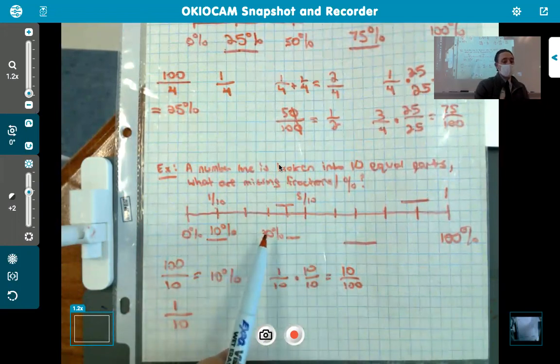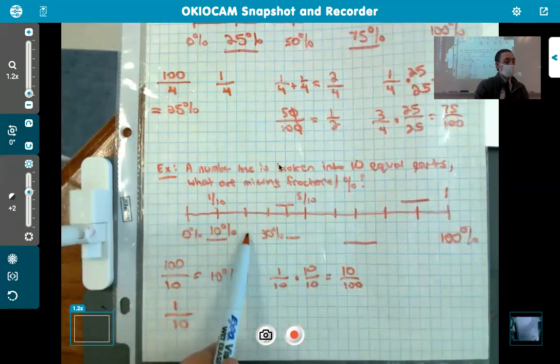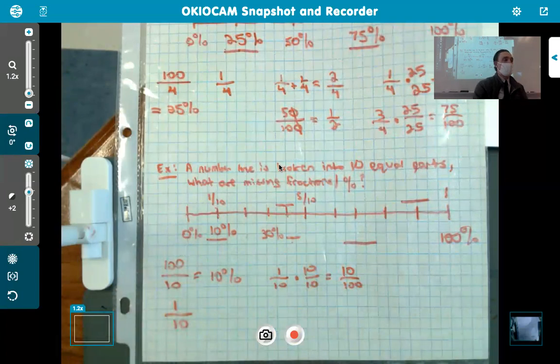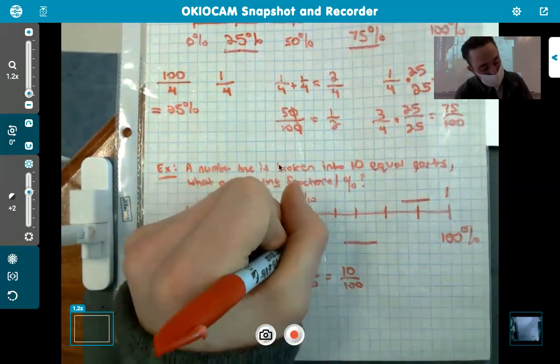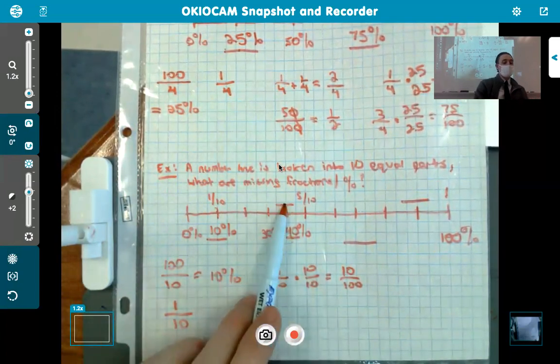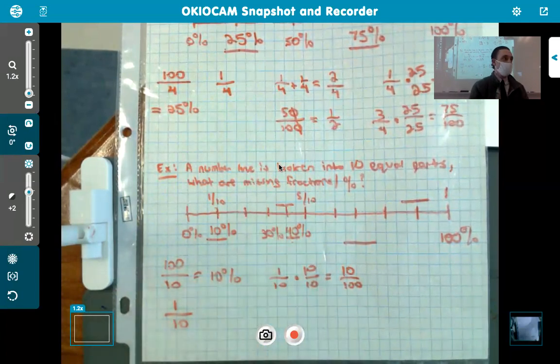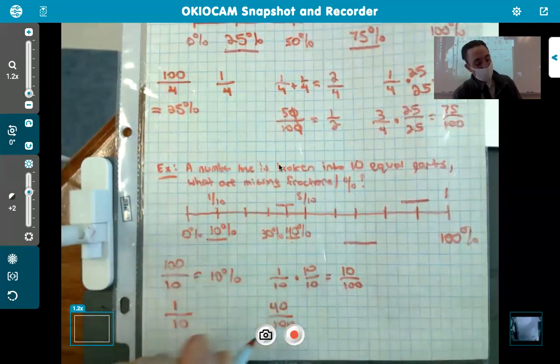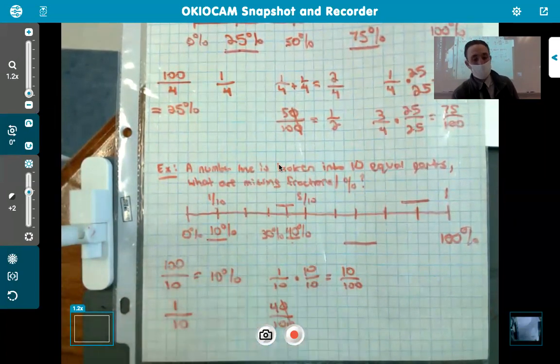Let's go to our second one. So I go 10%. This would be 20% and 2/10, 30%, 3/10. I have 2 missing values here. What are each of those missing values going to be? What comes after 30% if I'm counting by tens? 40%. Nice job. Good. So then I have to ask myself, well, the other missing values right above that, what's 40% as a fraction? 40 over 100, or 4 over 10, right?